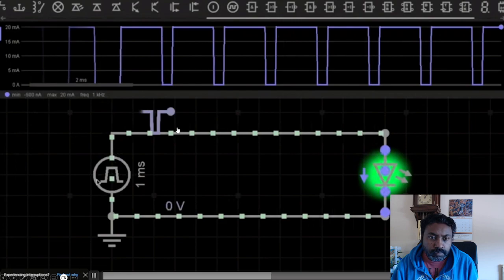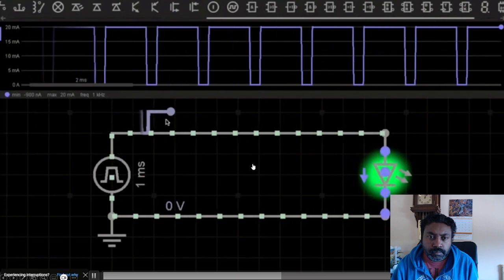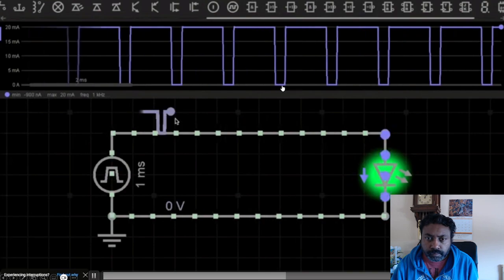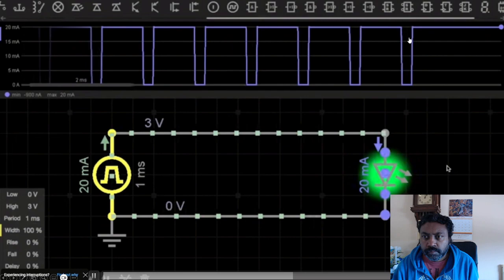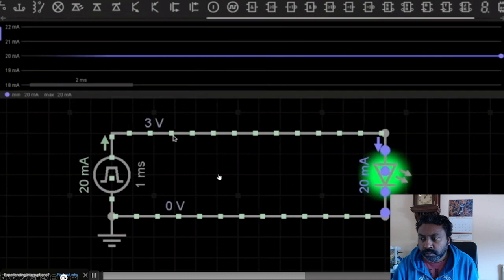Current flowing through the circuit is now on more of the time versus the off time. So the current flowing through the circuit is flowing 80% of the time during the pulse width, and no current flows through the circuit for only 20% of the time. If I further increase the pulse width to 100%, you can see what's happened. Because the pulse width is 100%, current is flowing through the circuit 100% of the time. So there is now no point in time where the circuit is turned off.